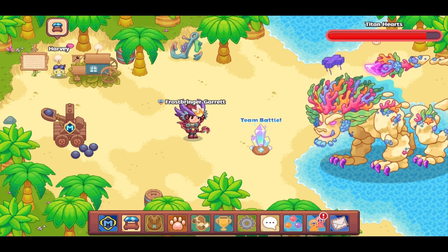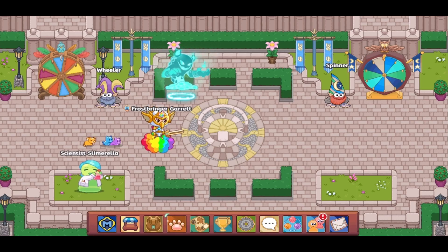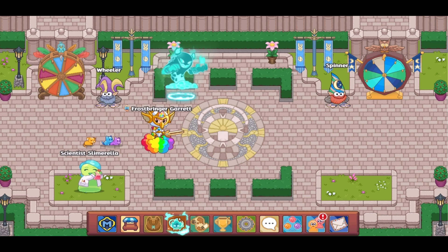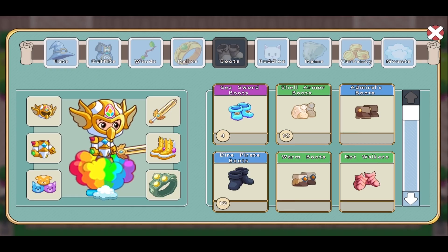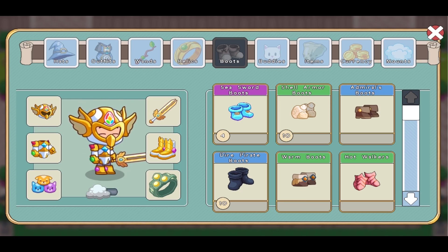Number two: the Boots update. This is the most recent part of the reskin update currently going on in Prodigy. Not long ago, Prodigy updated several of the boots in the game — this was the first time boots had ever been updated since they were first introduced. Just like the initial reskin update allowed you to see wands, this update allows you to see boots on the wizard. The boots were reskinned and made actually visible on your character. I am glad boots are finally getting more attention.